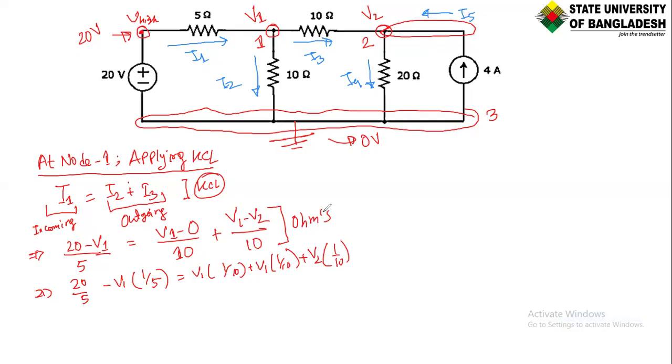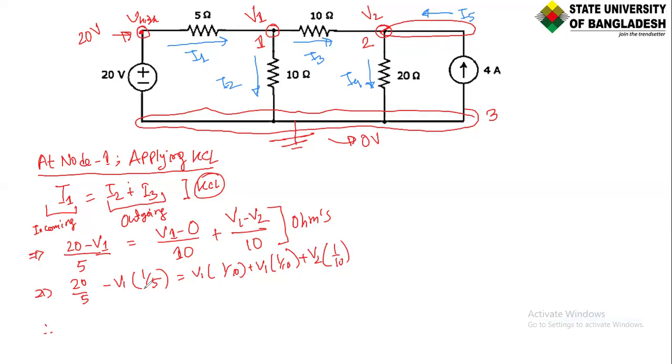One thing you have to understand: since we have access to a scientific calculator in our exam hall, there is nothing to simplify more. You can directly put these values into the calculator and solve up to 5 or 6 unknown voltages or values of simultaneous equations. That means 6 simultaneous equations, or at least 4 simultaneous equations, you can solve using the scientific calculator. So there is nothing more to simplify except finding the variables separately. So let's do it.